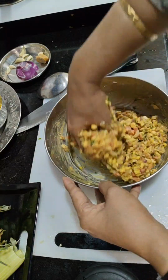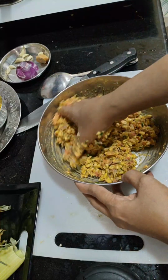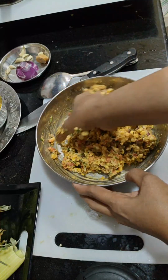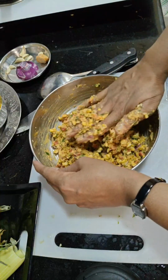Sufficient. So now we'll put oil in the pan and we'll start cooking the corn donuts.